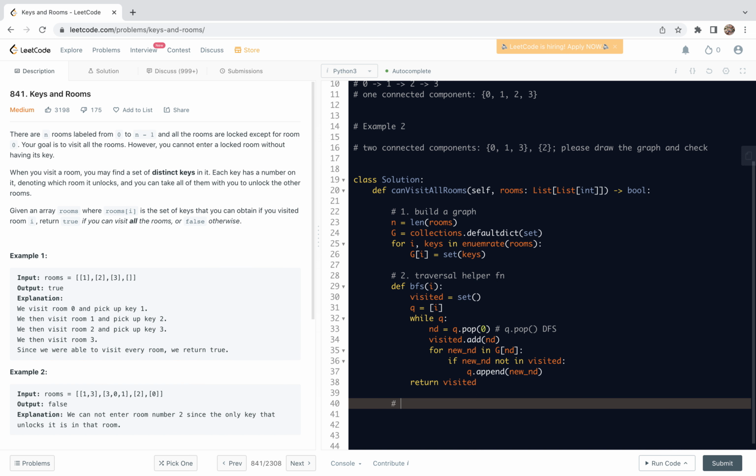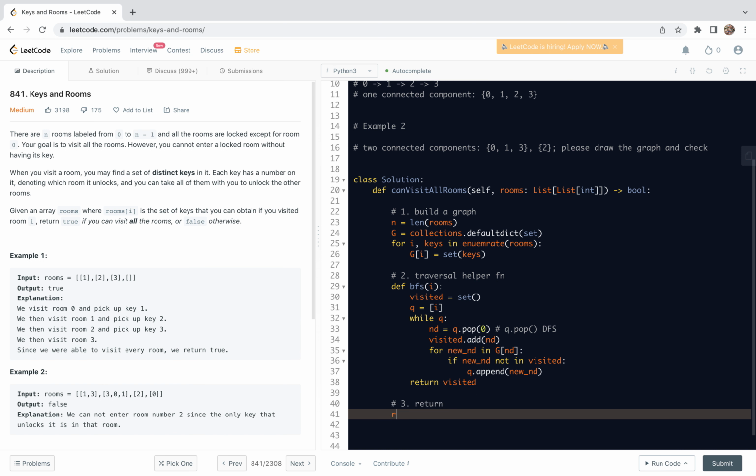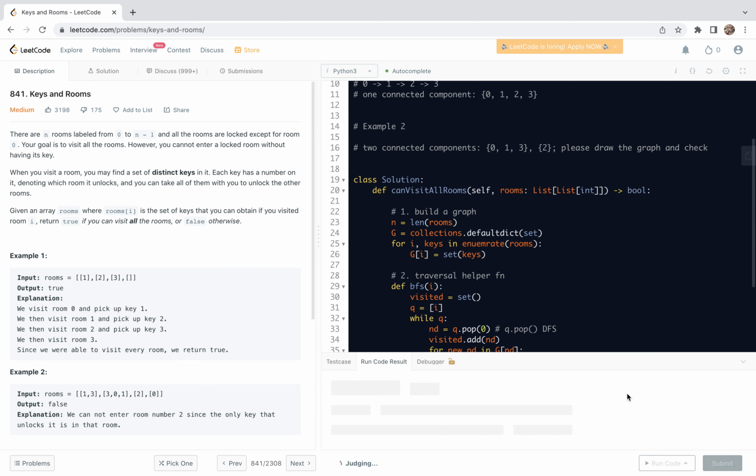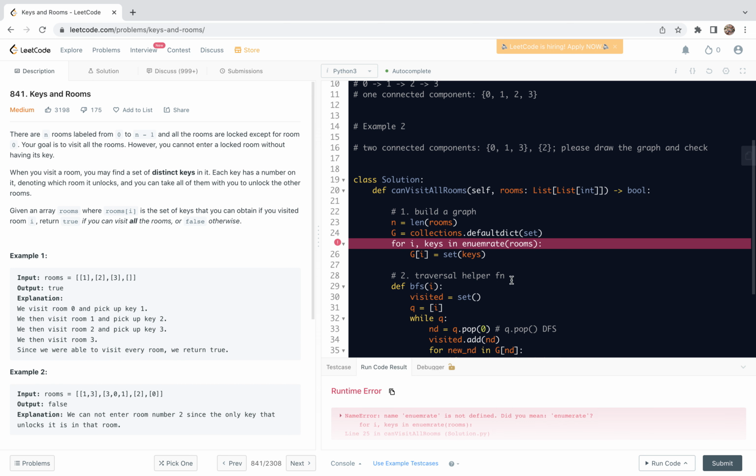So with step 2 done, let's do step 3, the return. Basically, we just need to return whether the length of BFS starting from room 0 equals the number of all the rooms. If so, we can visit all the rooms, otherwise not. So let's check first the examples. Here for i and case in enumerate rooms.